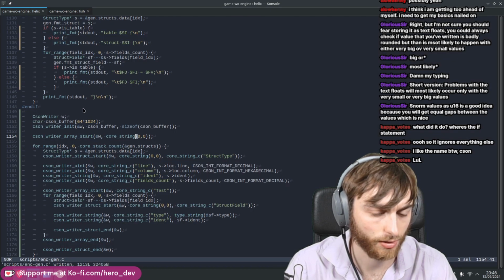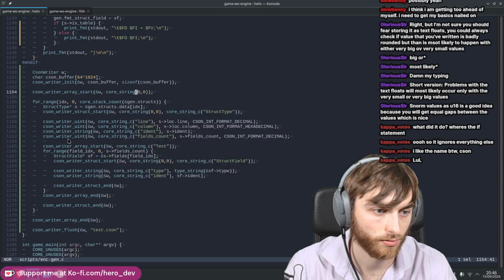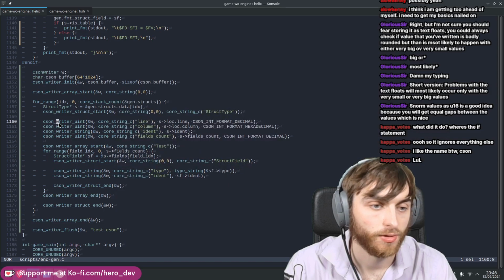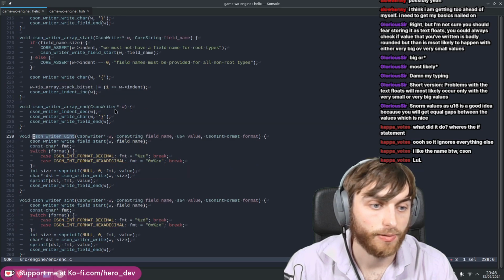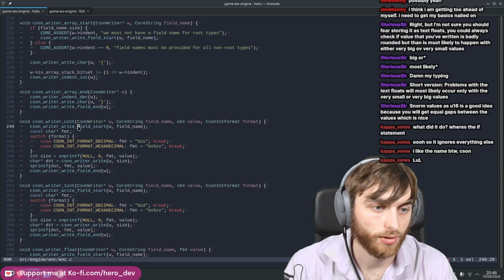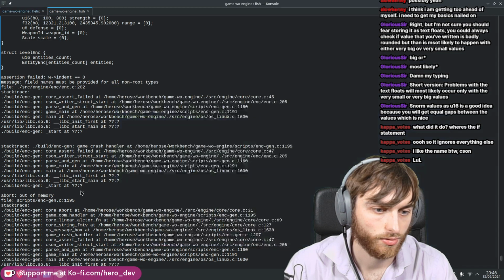So what would I do here? So 1160, probably that one. So we did provide the field name, and because we provided the field name, hang on a minute, field start, structure, no, that's not, is it?